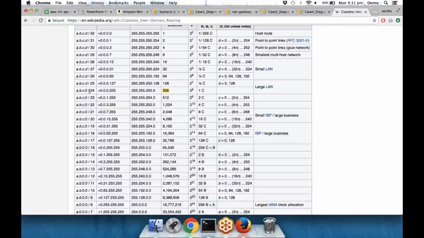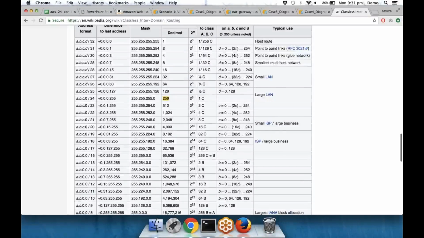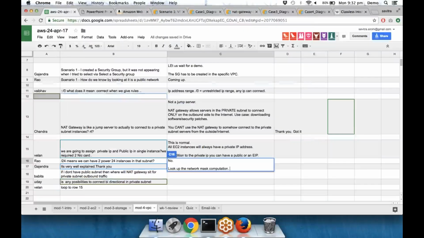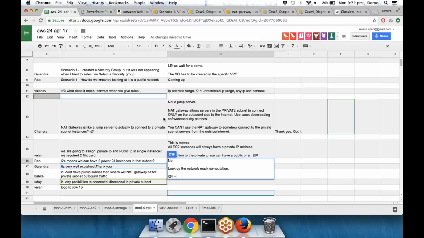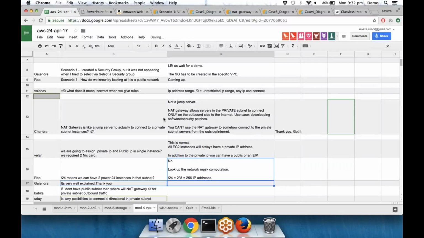In this page you can see /24 leads to this mask, and it actually gives you 2 to the power 8, which works out to 256 IP addresses. How that works, you can read up on, but /24 translates to 2 to the power 8, which gives you 256 IP addresses.